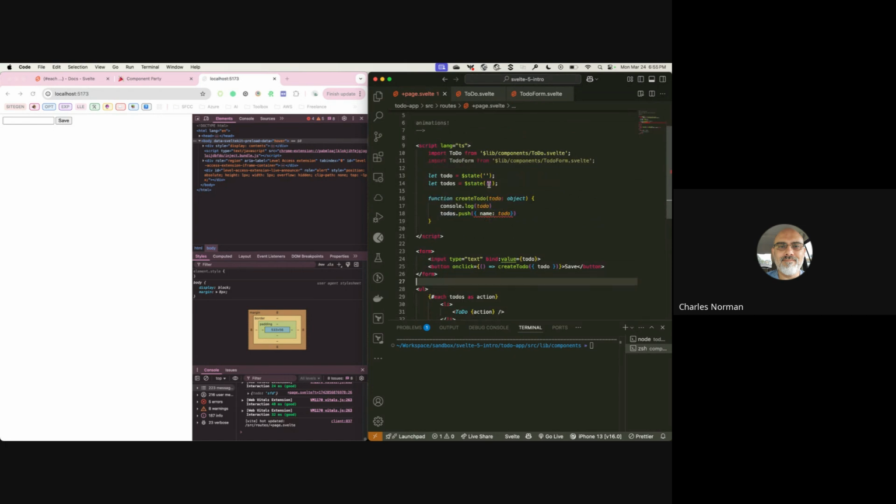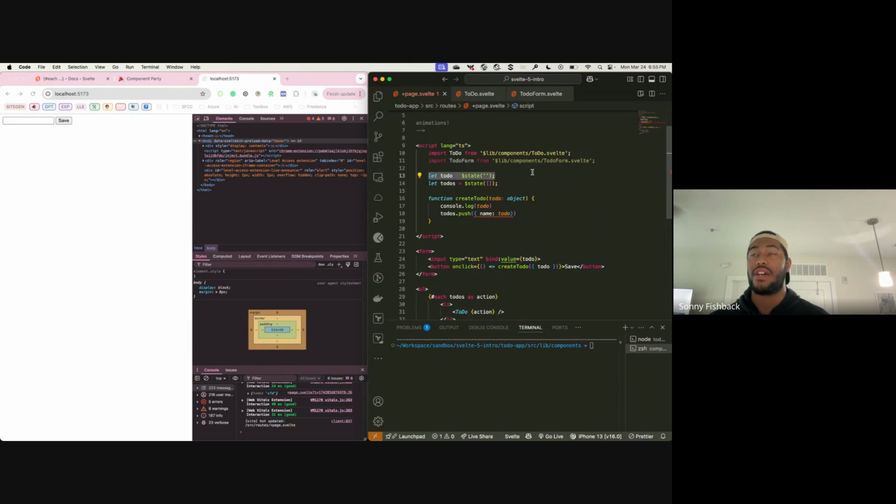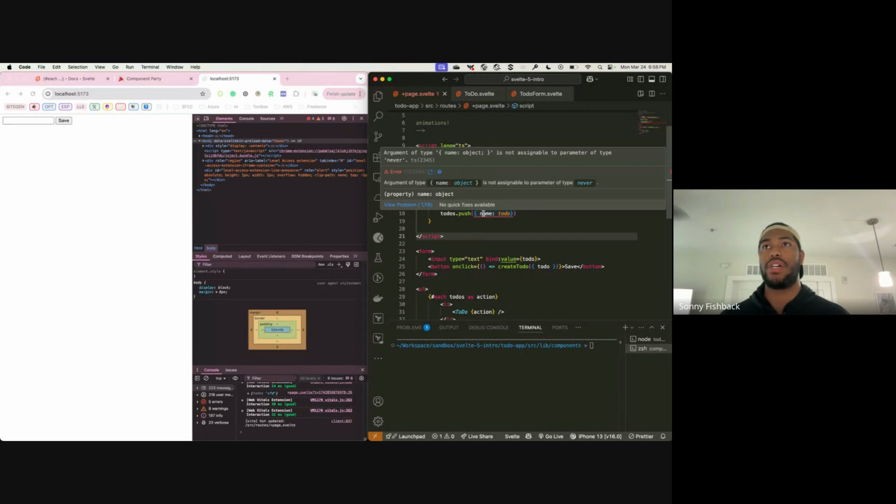No, that makes sense. So we have a state of to do. That's a string. We have a list of to do, which would be a list of strings. We have a function called create to do, which accepts an object, and we are passing in an object. And we're console logging that, and that's working. And then we push.